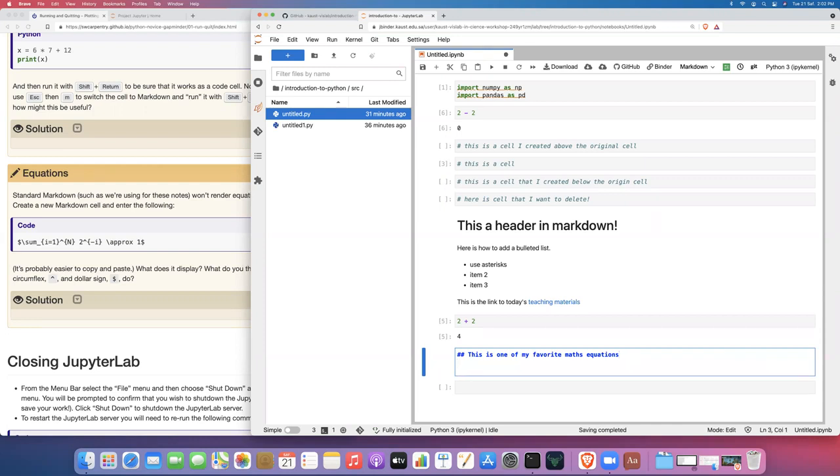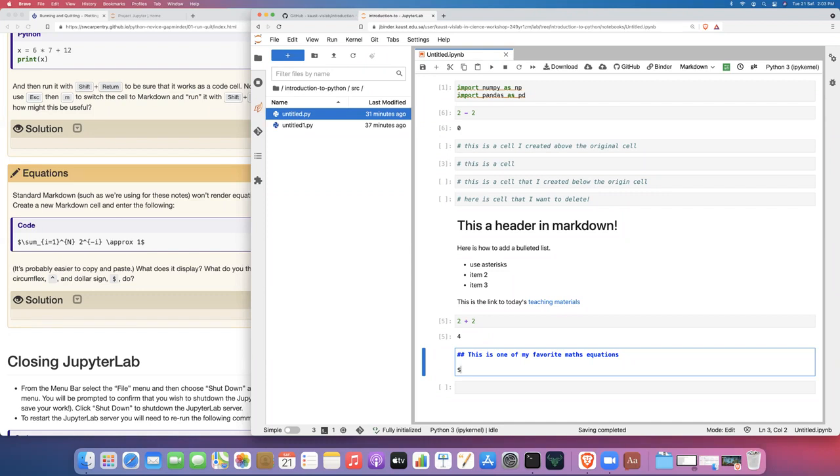So you can use LaTeX, which is a language for typesetting in general, but most often used to typeset documents that have lots of mathematical expressions or maths equations or formulae. And you can write LaTeX inside of markdown cells, and JupyterLab is smart enough to, when it parses the markdown cell, which just kind of goes through and reads the markdown syntax, identify the little LaTeX blocks and then render them using a LaTeX renderer in the browser.